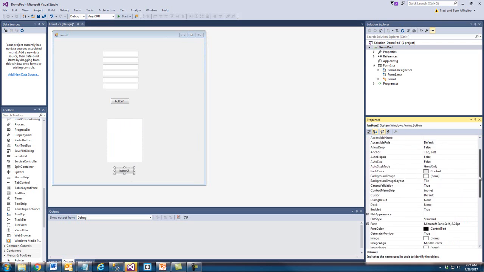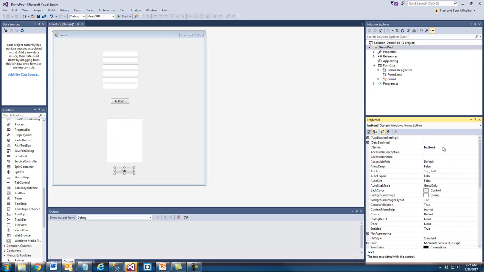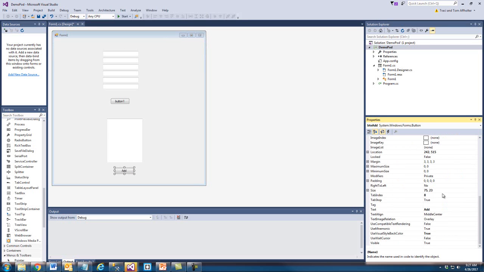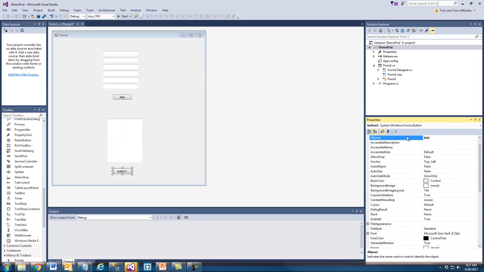On that button, I'm going to put add, and I'll call it button add. On that button, I'm going to call that one, oops, I put them backwards, didn't I? Add, yep, so let's change that. I had the wrong button. I want to add those. And then on this one, I'll call this one button show.